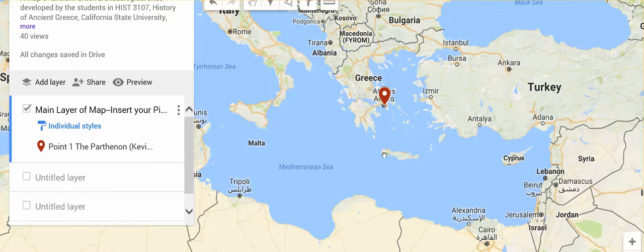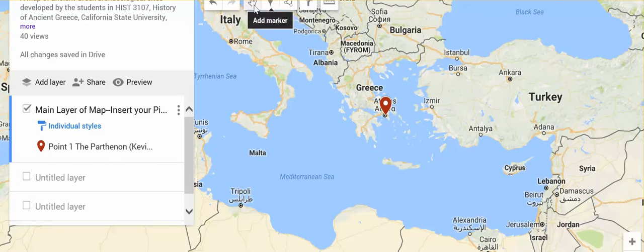Okay, so when you click on the map, what you might need to do is log into your university email. Once you do that, you will see this little area up here. I know that my screen is sort of cutting off these a little bit. The most important one is this point called Add Marker. To place a pin, you need to click on Add Marker, and you can see a little crosshair.